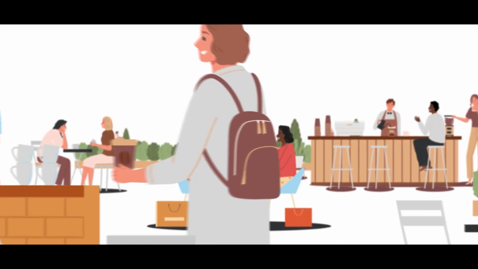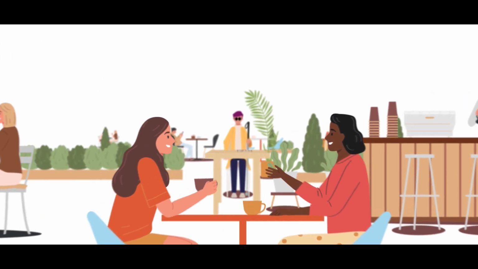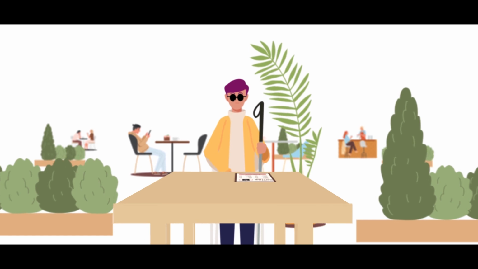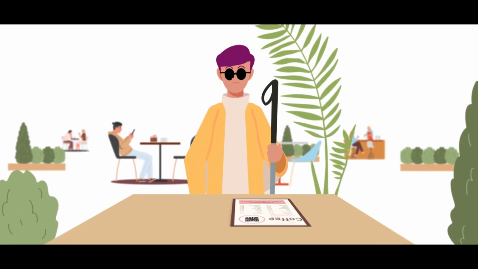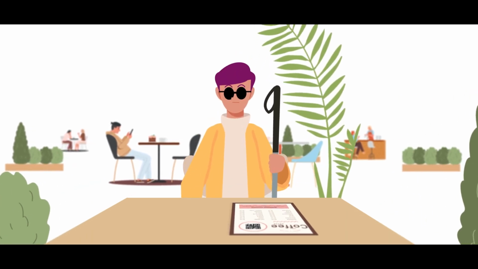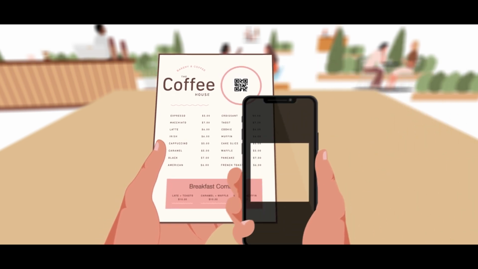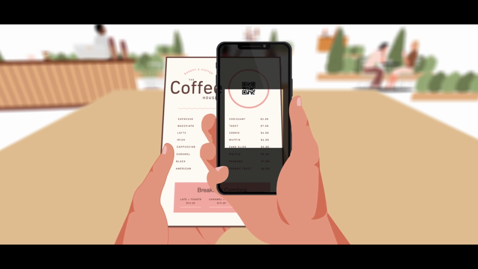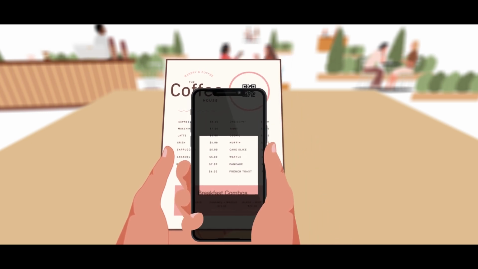Nowadays, QR codes can be found in many different places, such as in restaurants, helping you to get information about the menu and allergens. However, have you ever stopped to think about how difficult it is for a visually impaired person to scan a QR code? To be able to use a QR code, you have to know where it is, focus on it, frame it on the screen, and hold still.